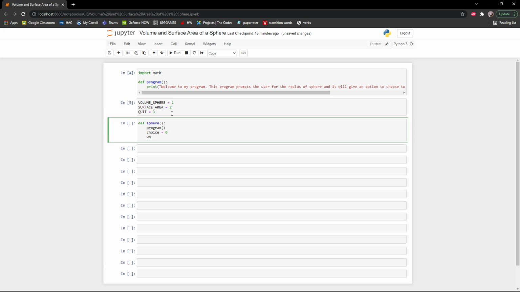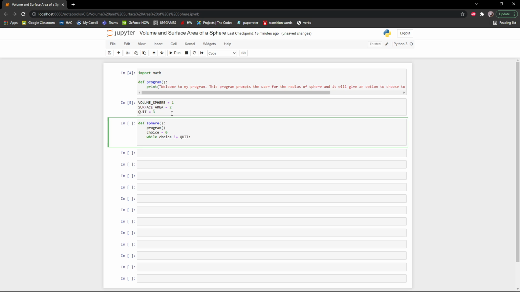But now we're gonna do a while loop. So while choice does not equal, if you don't know what it is, that is an exclamation point and an equal sign, quit. So while the choice is not equal to 3, it will allow the user to choose what they want the program to do.